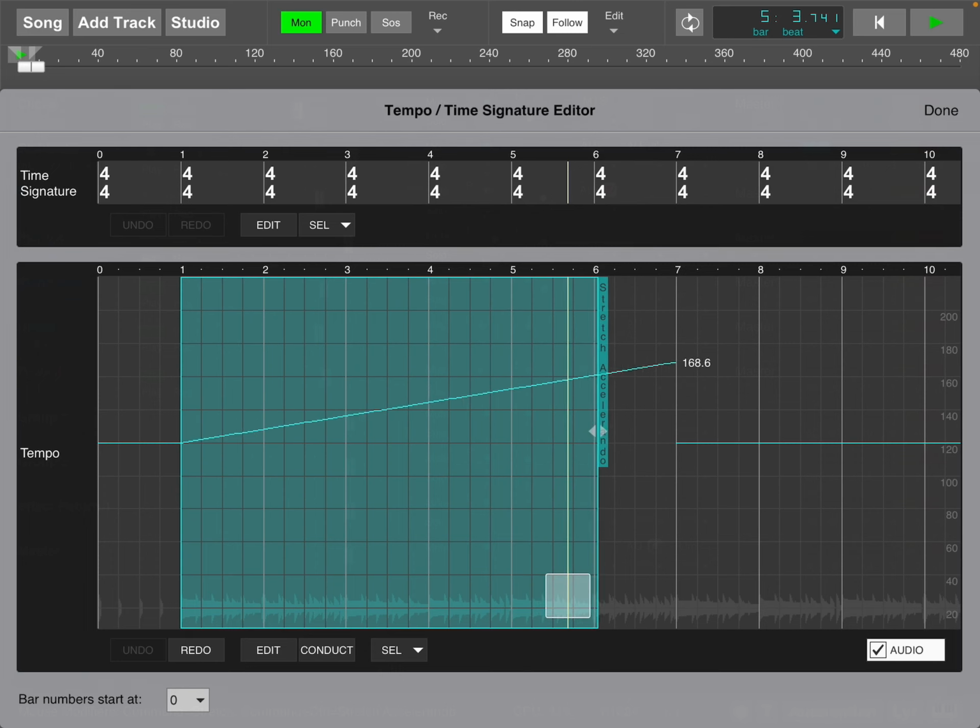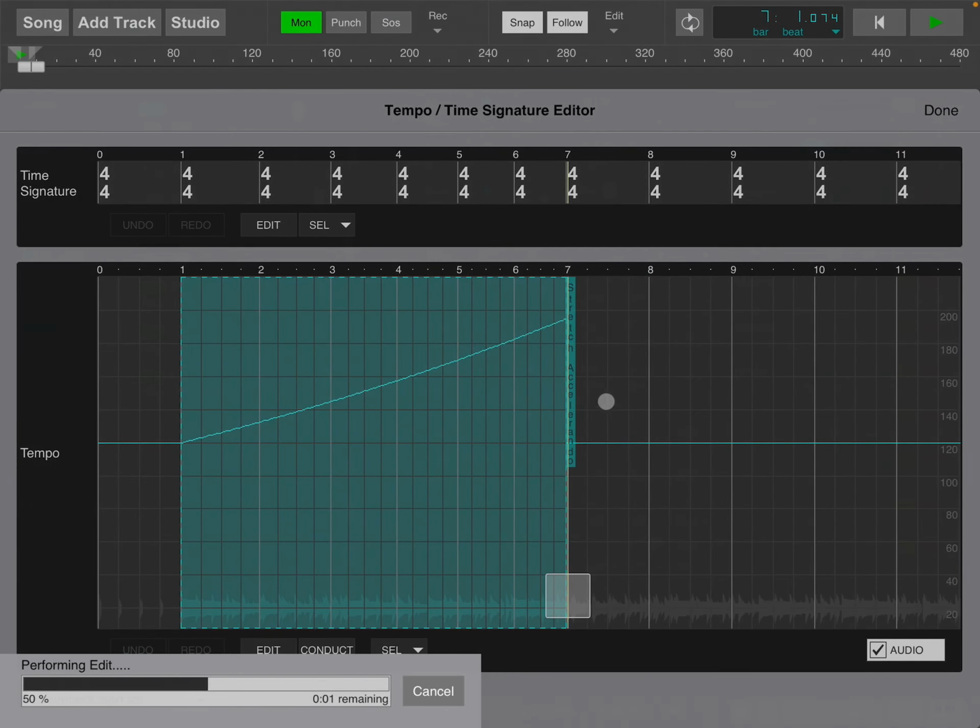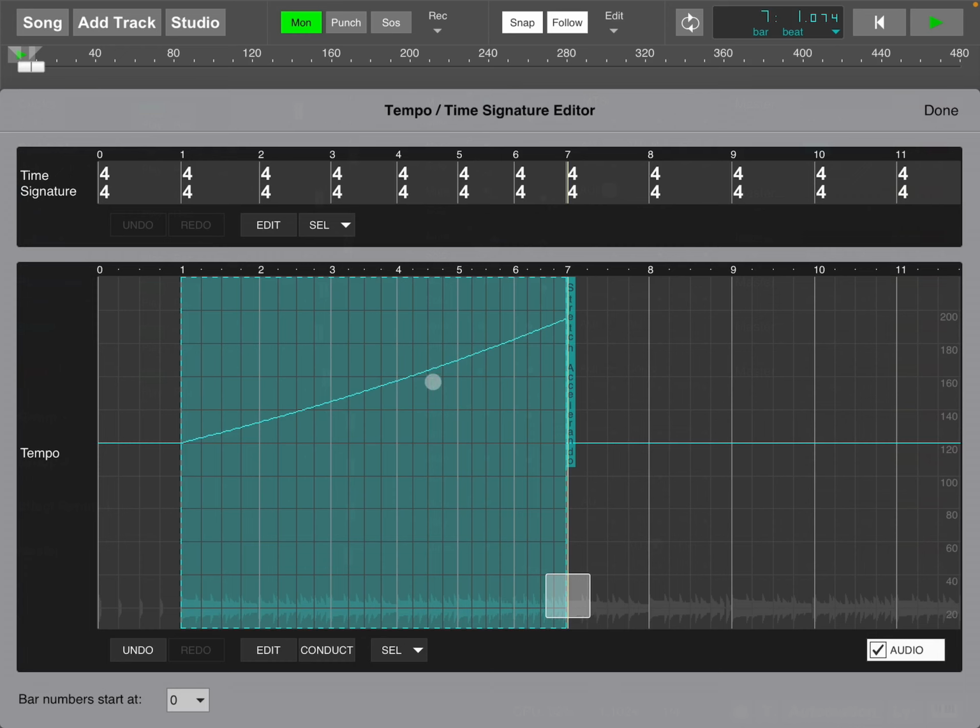Let's say here. Why not? Let's make it obvious so we can hear it. So the tempo is increasing slightly. I don't think I've seen this in other DAWs. I don't think it exists on iOS, I mean.